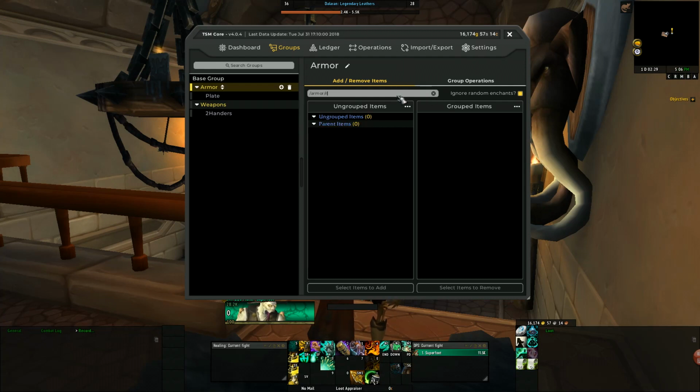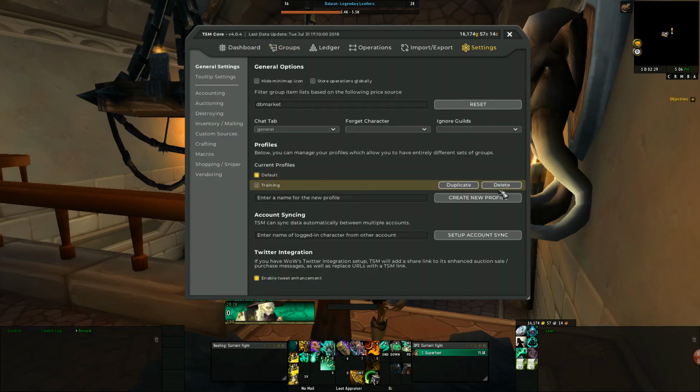So these concepts were way back in TSM version 3 with the parameters and the search strings. Right now, I'm only using it for the fundamentals, to quickly see where my armor is, where my weapons are, and to distinguish between uncommon, common, rare, epic. All those features work as you have different profiles.